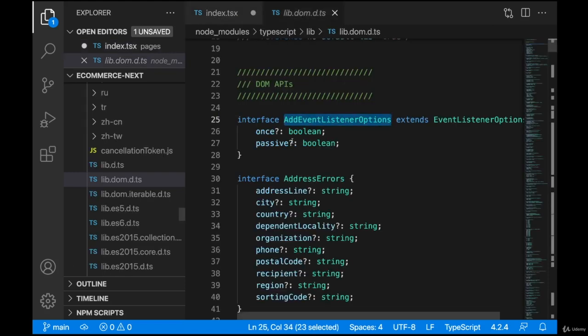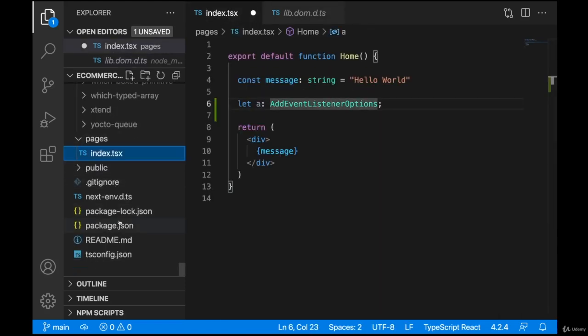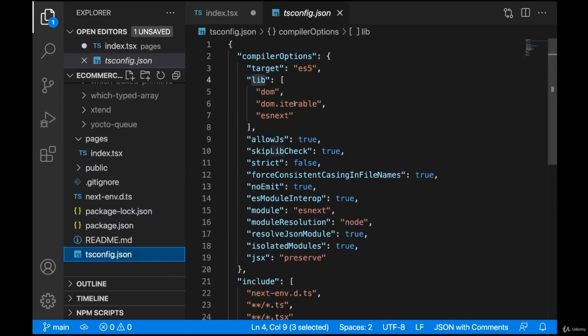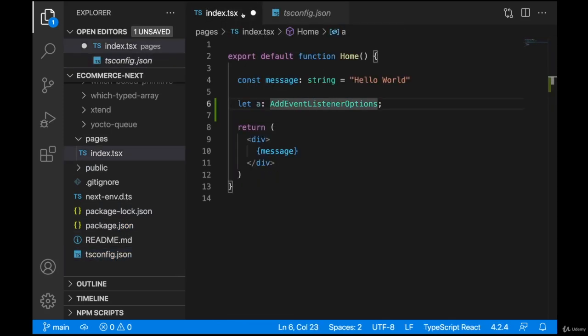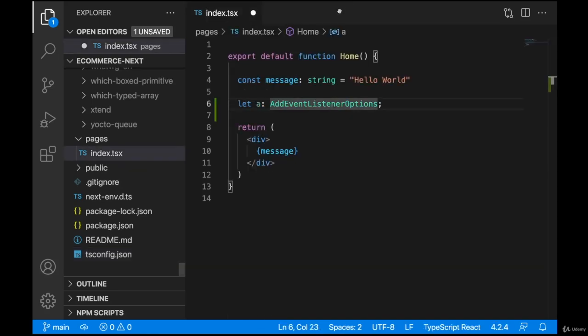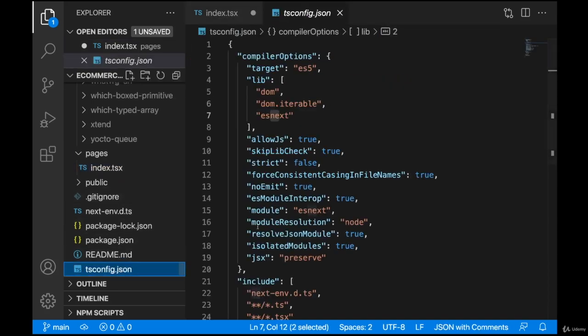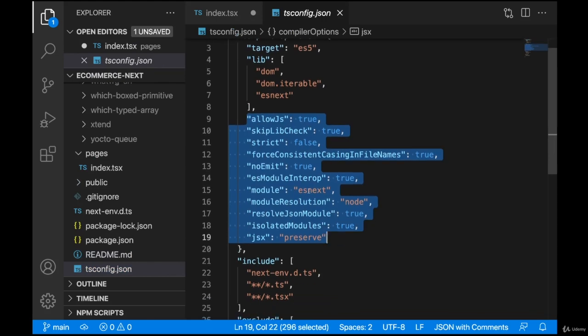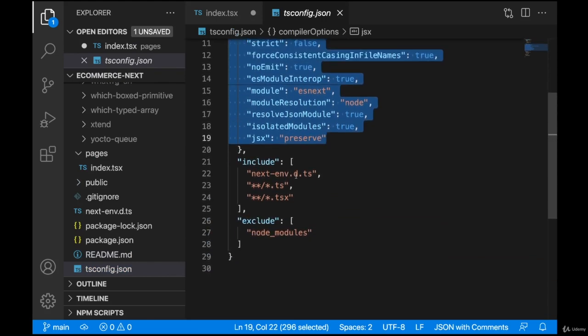This also applies, as you can see here in tsconfig.json, to dom.iterable and esnext. You can locate these files in the same folder as well, just as with the DOM. You can find there also dom.iterable and esnext. What else? We'll skip all of this for now. That's just a specific configuration, and we'll be talking a little bit about this later.